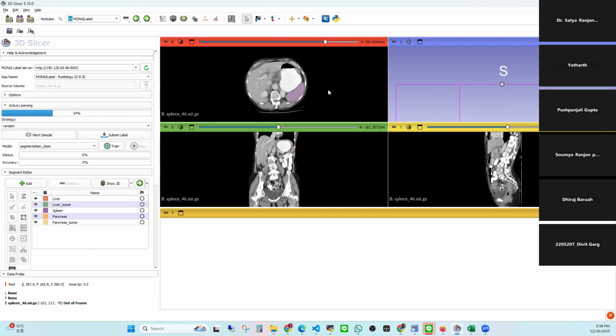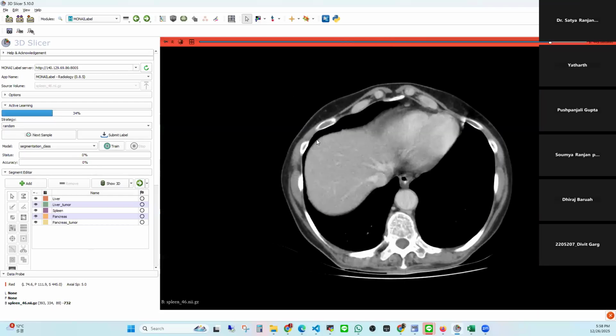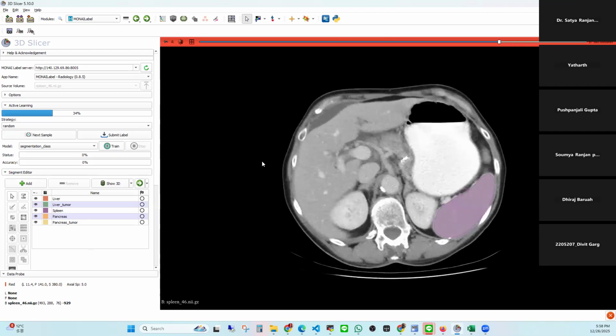We need to annotate based on our requirement, depending on which organ you want to focus on. And when you want to view one, like the axial plane mostly in a bigger view, you just double click and you can see. One by one, you see like this.